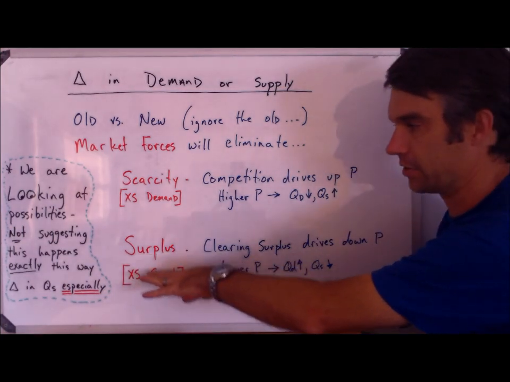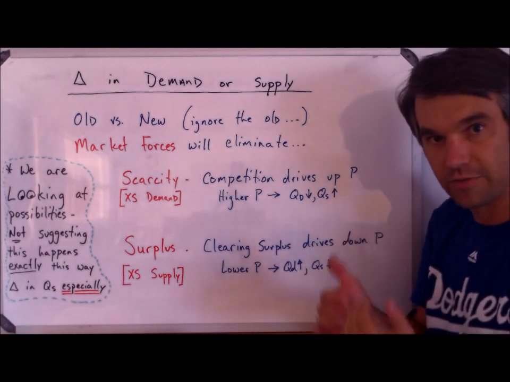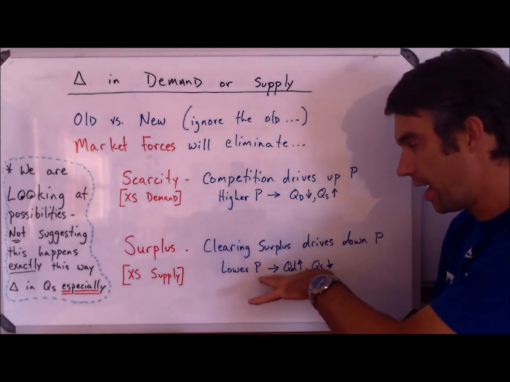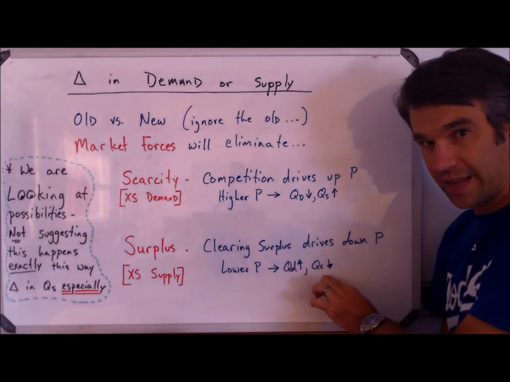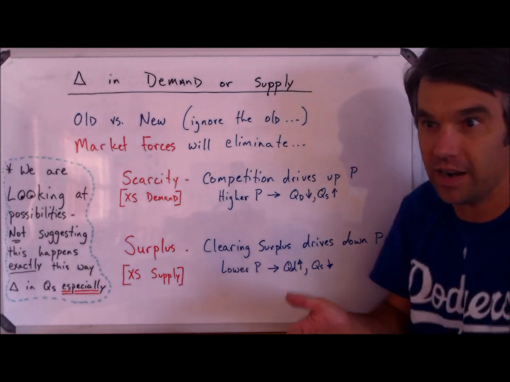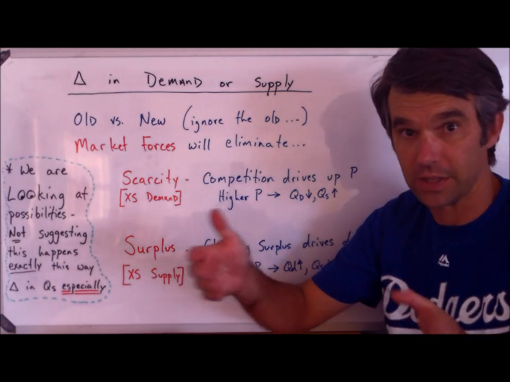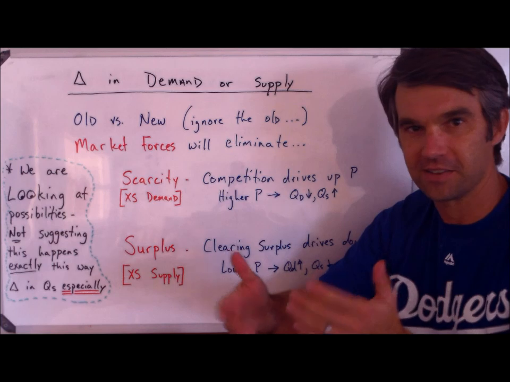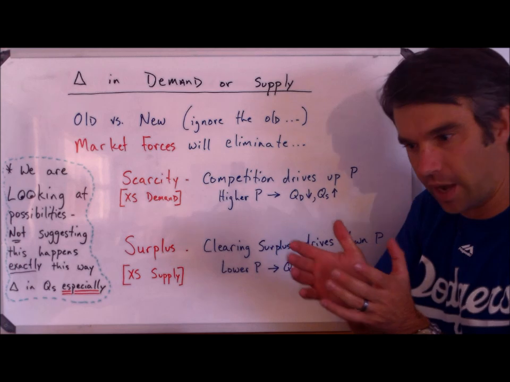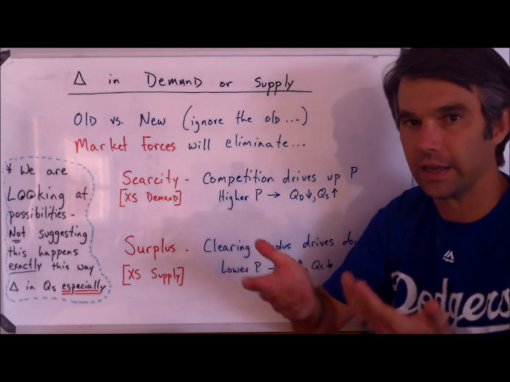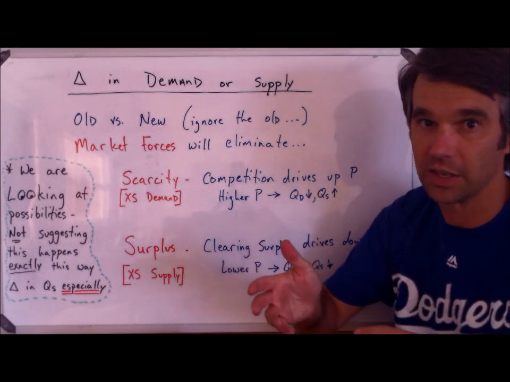If you look here, if we look at a surplus where there's extra, well, to clear the surplus out, we would have to drive the price down. So again, lower price is going to cause quantity supplied to fall, and it will cause quantity demanded to rise, but again, not immediately, right? If you've got 40 extra of the product or 50 extra of the product that haven't been sold, when the price falls, it's not as if those start to disappear. Okay, so we just have to remember that we're kind of talking about looking into a crystal ball and looking at your different options. The other way is fine to look at too, but you can kind of confuse yourself a little bit if you're not careful.